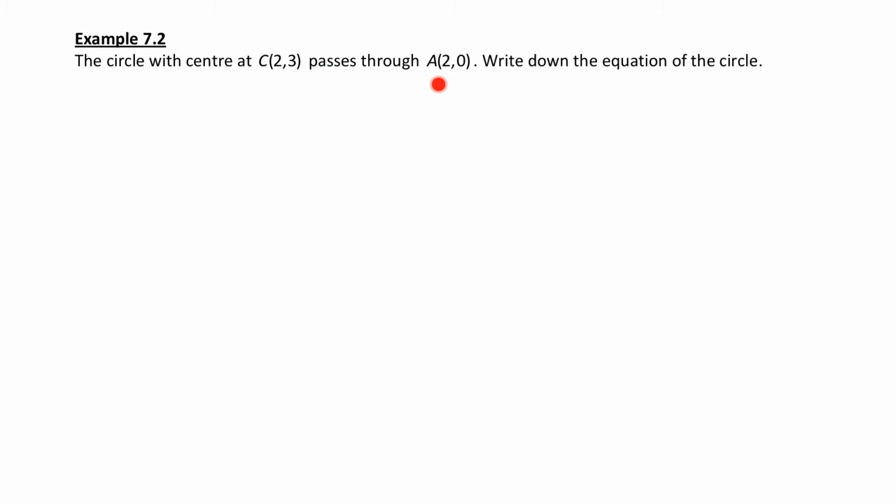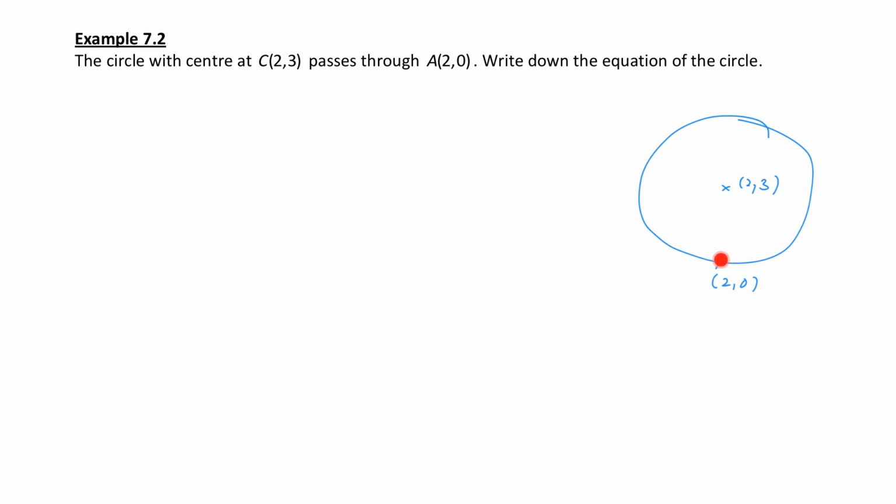How about radius? This time we do not know the radius. Remember, what is the meaning about? The circle pass through A. That means point A must be on the circumference. So how to find the radius? Maybe you know this is the center and one of the point on the circumference. How to find the radius?